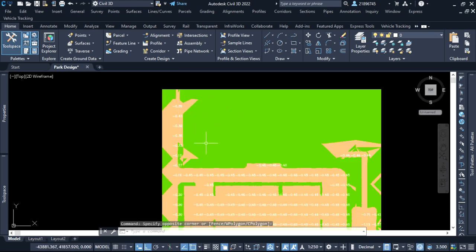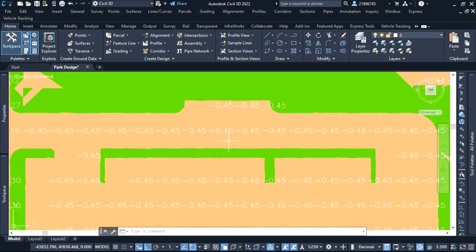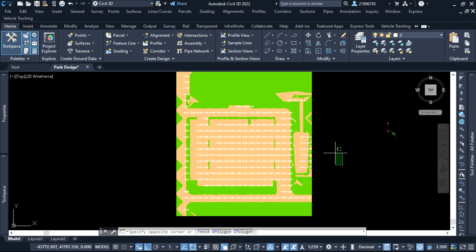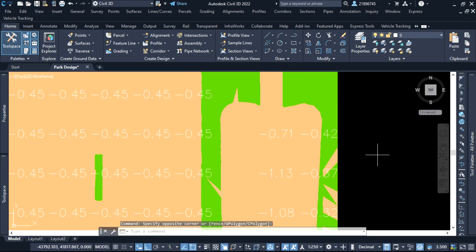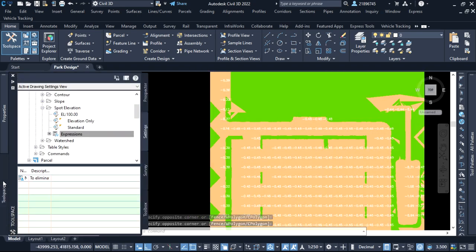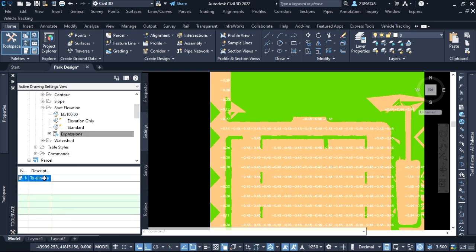So in this case, now we have eliminated our zero elevations, but we need to be careful when you give a very high range, your elevations might be omitted. So maybe we can just come here and change our elevation.